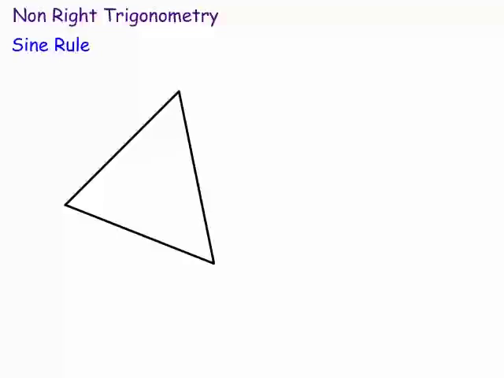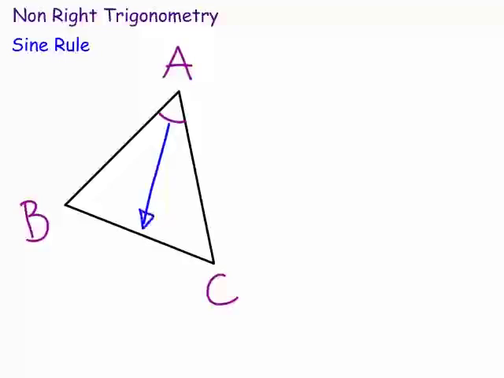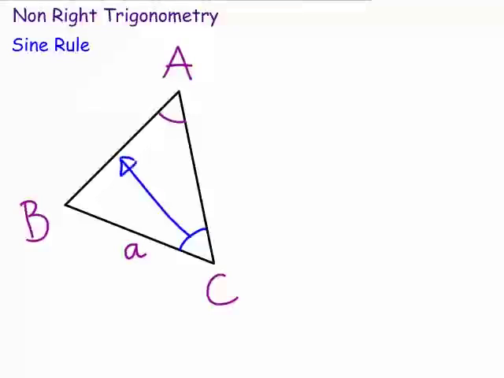So the first thing is obviously the triangle is non-right-angled to start with. Let's have a look. I'm going to put A, B and C. You can see here that would be angle A up here, and opposite it over here would be side little a. So opposite angle A is side little a. So we have these big letters and little letters. Obviously C is over here and opposite it would be a little c. And again, obviously opposite B would be a little b. So we have angles marked as capital letters and sides as lowercase letters.